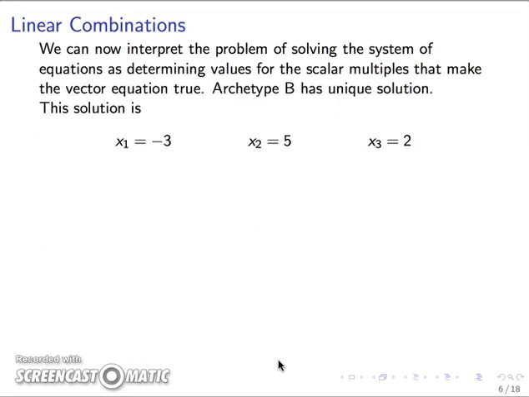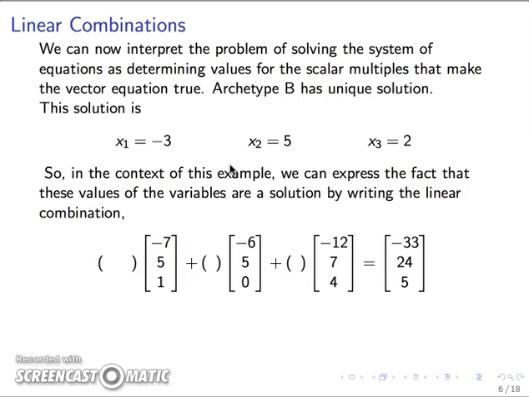In other words, the system of linear equations is a linear combination in which initially the values of x1, x2, and x3 are unknown, but by forming the augmented matrix and row reducing, then we can determine the solution set. And so in this case, it is found by means of those calculations that this system of linear equations has a unique solution, and the values of the solution are -3, 5, and 2.